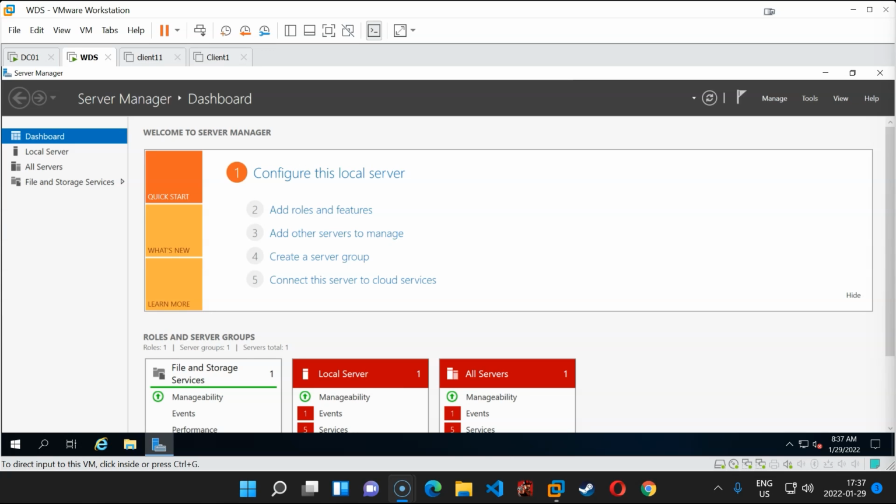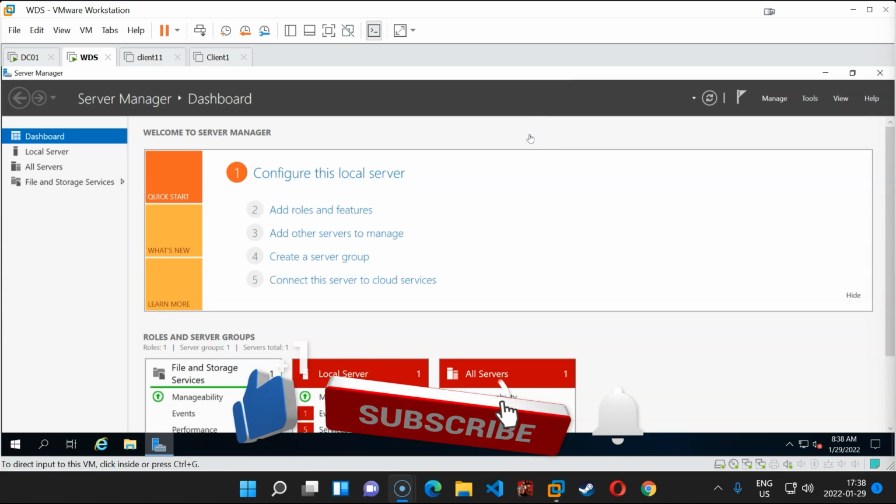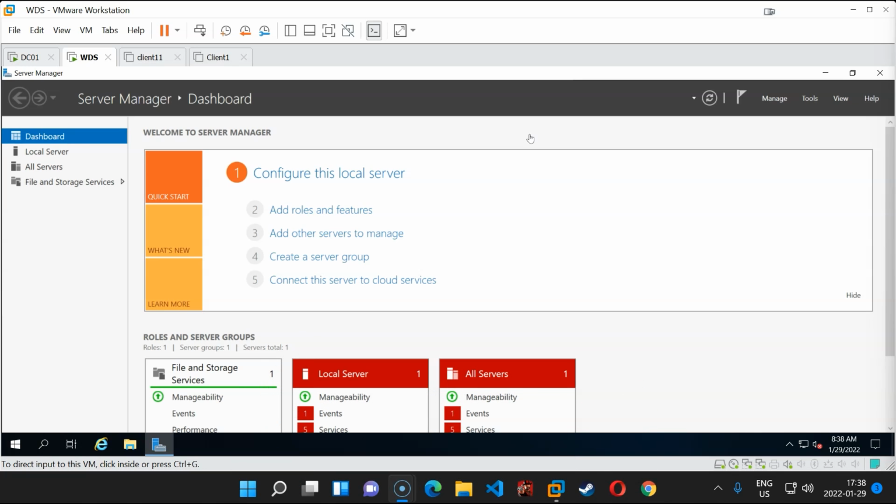With that being said, let's get started. Today we will take on a fun little project, but very important for any internal infrastructure, and that is creating some sort of an OS deployment service. In this case, we will be using Windows Deployment Services to deploy Windows 10 to client machines that are using the same subnet. So in order to follow along, you need a domain controller.